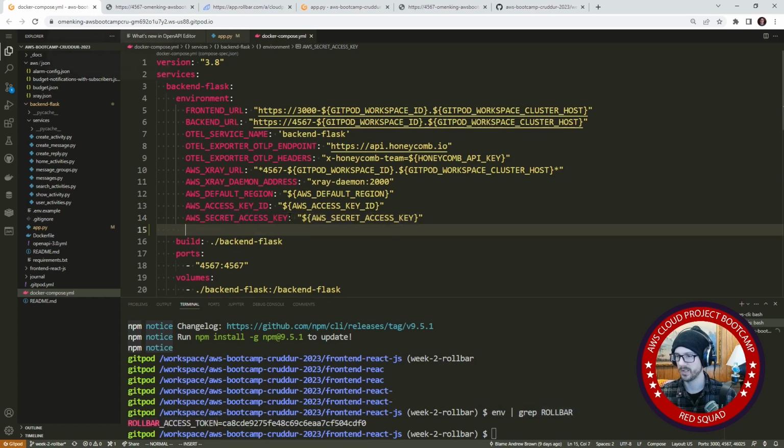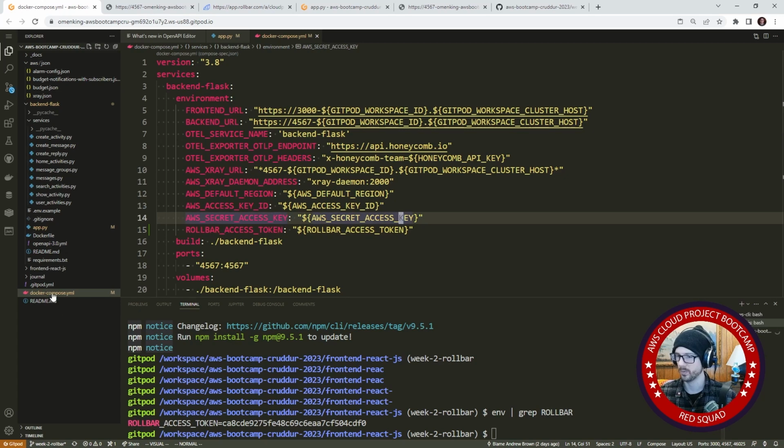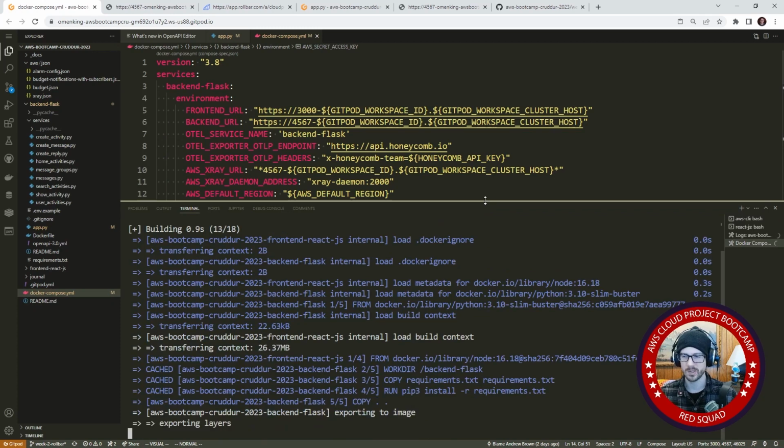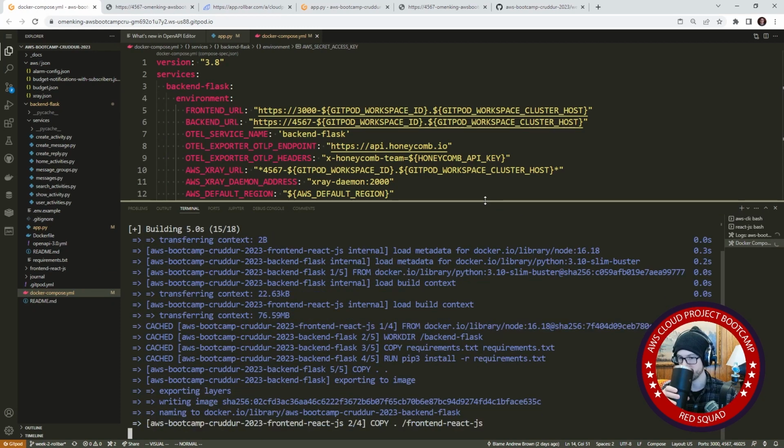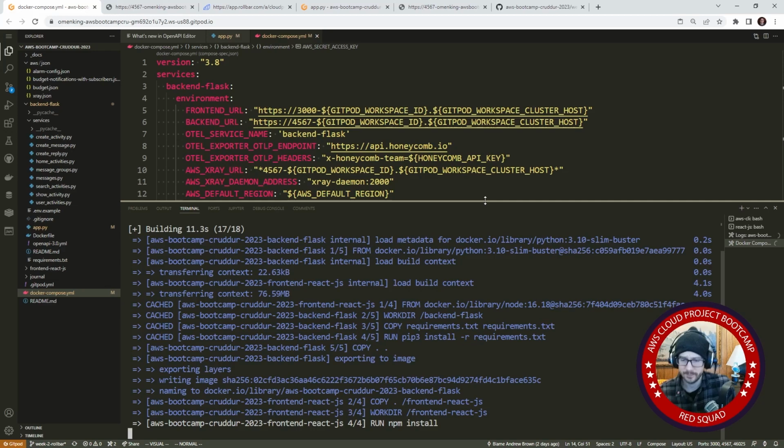Okay, so that's a very easy fix. I remember two days ago, I wasn't sure what it was, but I think I was just really tired. So sometimes you got to rest, and then it becomes very clear what the problem is. So we'll paste that in there. We will do a Docker compose up. Again, don't know why we're getting that Golang error, but it doesn't seem to be hurting anything, so we will ignore it for now.